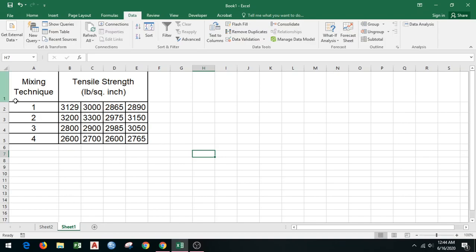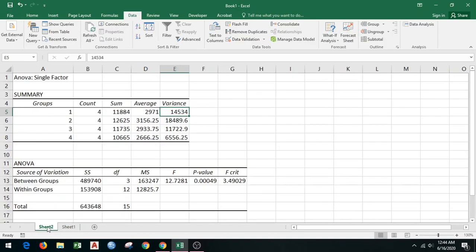So you're not going to get the same answer every single time you conduct the experiment. It's impossible, right? So that noise, or that variance, will give us different values here. So in the ANOVA table, we are talking about source of variation.